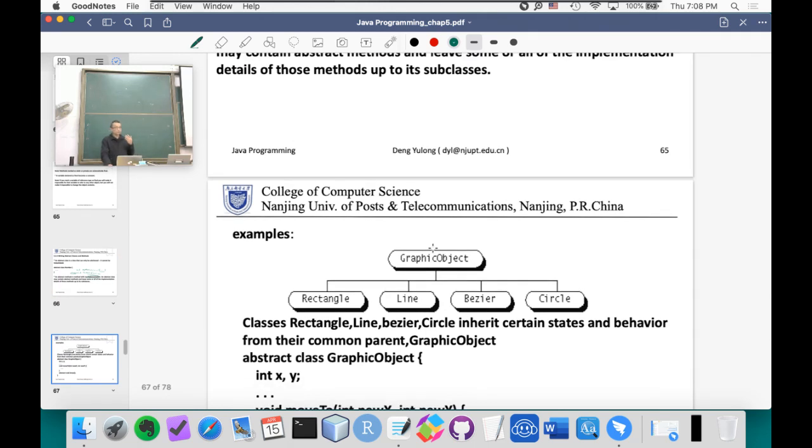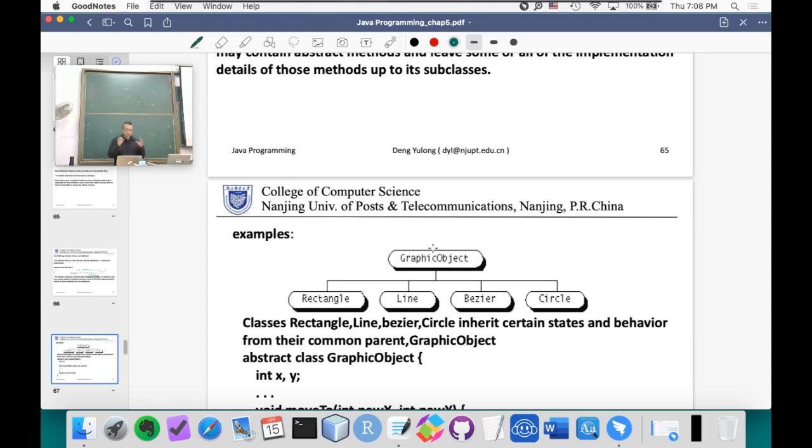For example, now we will make a graphic object system. Inside the system, we have all kinds of different geometric objects, for example rectangle, triangle, circle, line. A lot of different graphic objects.